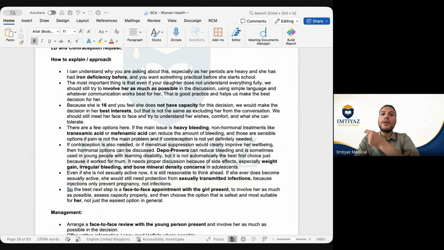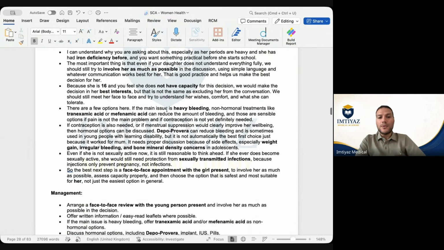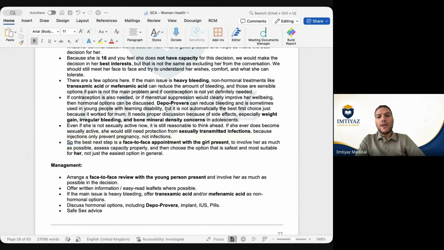I know, mom, it might be hard for her to understand everything, but again, we'll make everything easy for her. Try to engage her in the decision making. And it is also a good opportunity to see her face to face. Okay, all of this can be done. And also, at any point, if she starts to have sexual activity or is sexually active, you need to let us know so we can, yes, talk about safe sex advice. And if she is not taking any contraceptive methods at the time, we can discuss contraceptive options again with her. Okay.